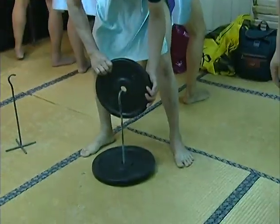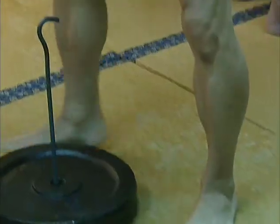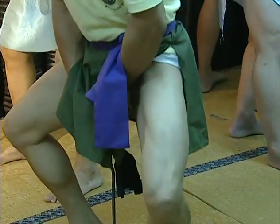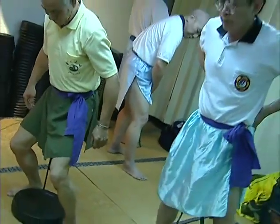After the 10-kilo pieces have been hooked up, with an intake of breath, it's immediately hoisted up by the penis. And not only that, it has to be swung 100 times. Each one exercises the entire nether regions so as to infuse the area with qi.